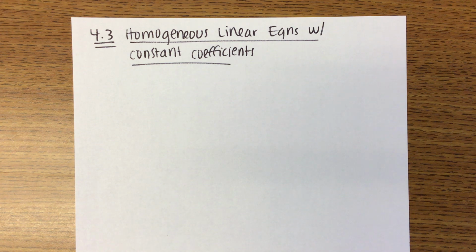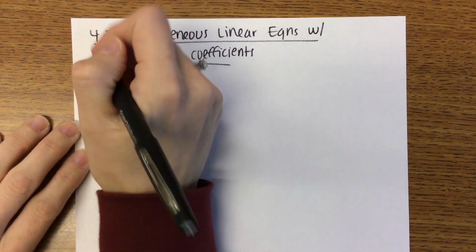Starting in section 4.3, we're actually going to be solving. So we're going to start out by solving homogeneous linear equations. And then we talked about with non-homogeneous, you have to solve the homogeneous one first. So once we get to non-homogeneous, you're still going to have to solve the homogeneous one first. And then there will be methods to solve the non-homogeneous part to find your particular solution.